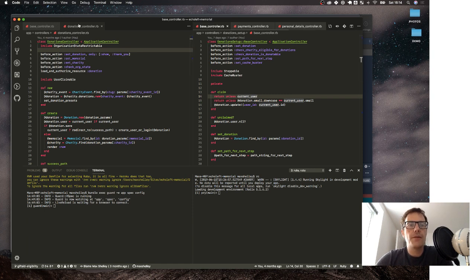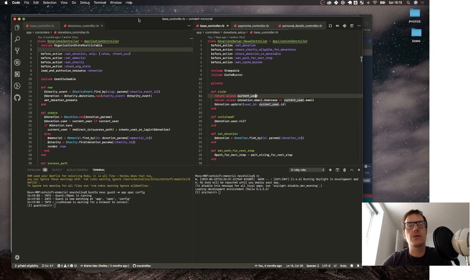So we have our donations controller, and when we create the donation, it just gets created. And as you saw in that demo I just gave, when it was first created, it didn't have a user attached. So we let you create it, and then we send you off to go and choose a password. We call it create and claim. So you have to create your user account, and then we send you back to the donation you just made where you claim it. We store the email address that you enter, and then when the user with that email address comes back, we claim it as yours.